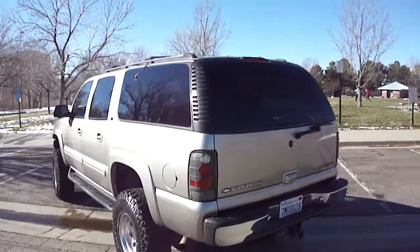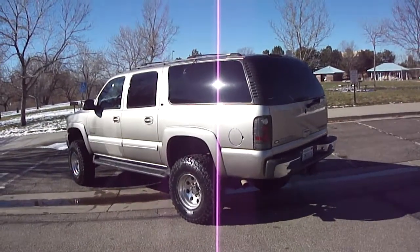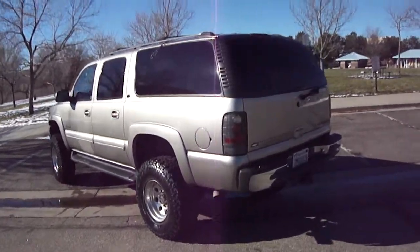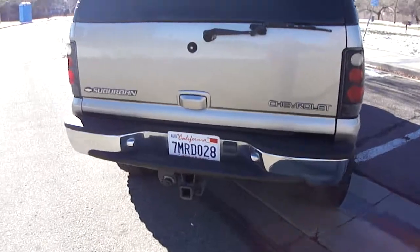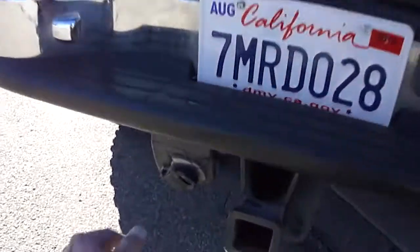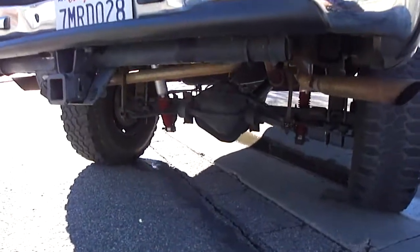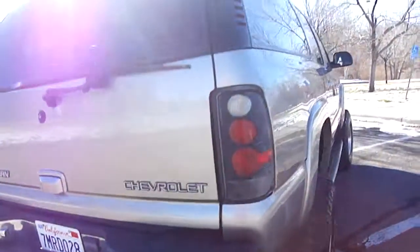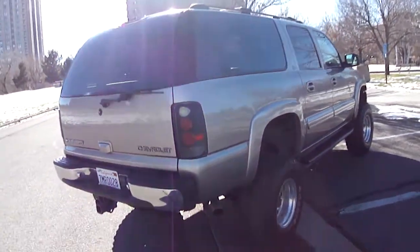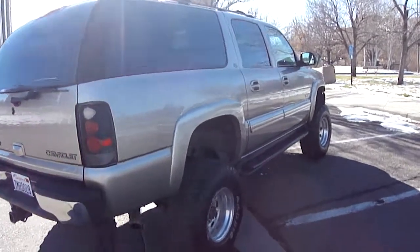As a matter of fact, the entire stance on this truck is spectacular. It's got a 6-inch lift on it, massive tires, really nice wheels, and tinted windows. It's got the tow package at the back with the plug also. Especially what's desired, as you can see underneath, it's super clean, no rust. This thing's been powder coated before, it's been well taken care of, very well maintained. Whoever had it spent a lot of money on it, you can tell.